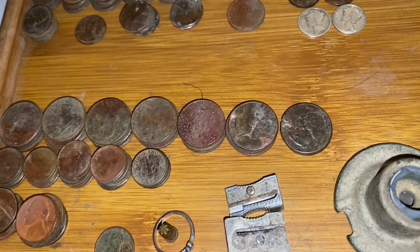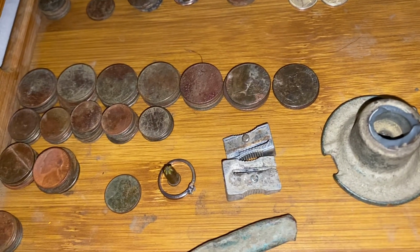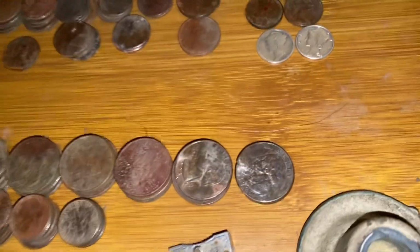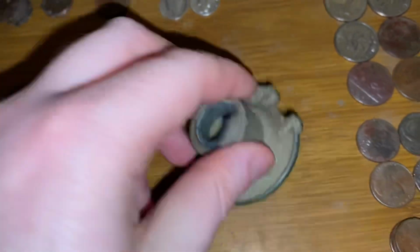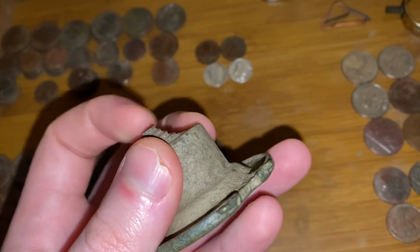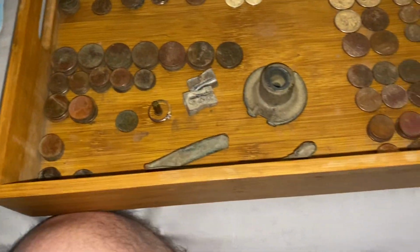There's a couple of concrete benches, and kids hang out and relax, put their drinks and water and stuff after riding on their bikes, and skateboarders. And I don't know who lost these, but whoever lost them, thank you very much. I also found copper tube, a sprinkler head, Champion Los Angeles. It's all brass. It was already broken when I found it. It's the plastic of the top. And so yeah, that's the 4th day.